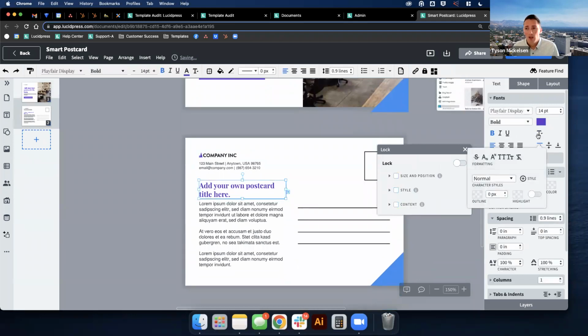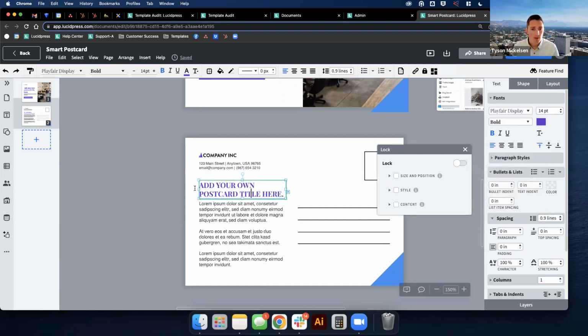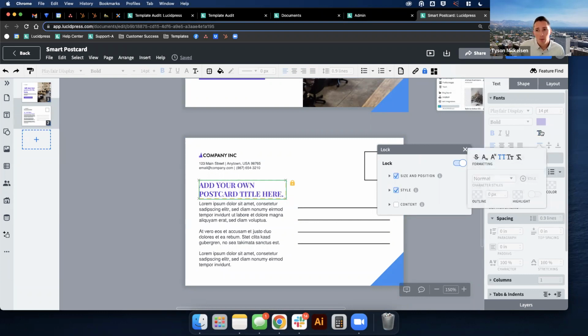I can click on this little T symbol on the side and lock down all caps. This will automatically change everything, no matter what someone types in here, to all caps. And then I can lock down size and style. That way, no matter what someone puts in here, it's going to retain the all caps. Something I usually see people miss is that they forget to turn that on and just type in all caps. But that's a really great thing to do first.